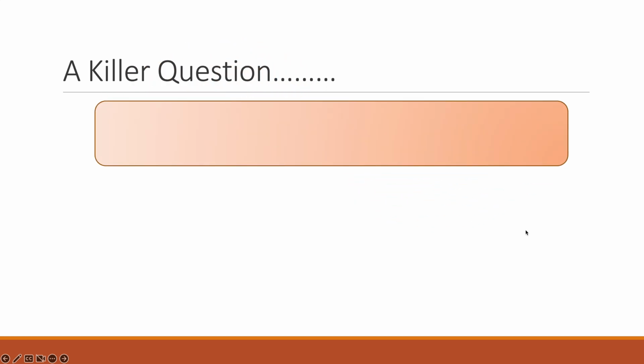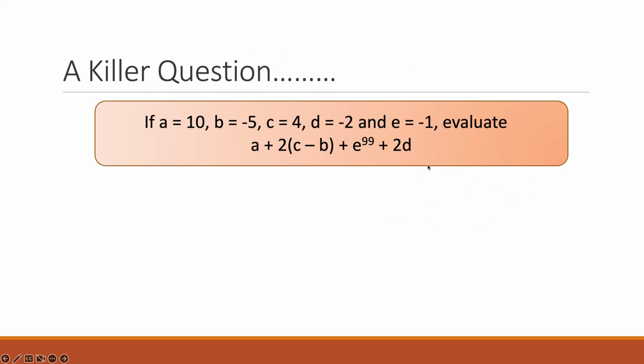Killer question. You'll notice I changed things a little bit. I made E equal to -1 on this to give you a chance to reinforce what we spoke of before. And of course, what operations do we do first and second? Go ahead, you know the drill. Stop and start. Okay, so what operation do you do first? You do subtraction because it's inside the parentheses, but parentheses are not an operation. Okay, so it's subtraction. Next, what operation do you do second? You do the exponent. So if you wrote exponent or a little fancier, exponentiation, you would get credit for that.